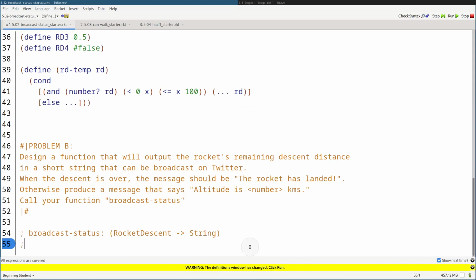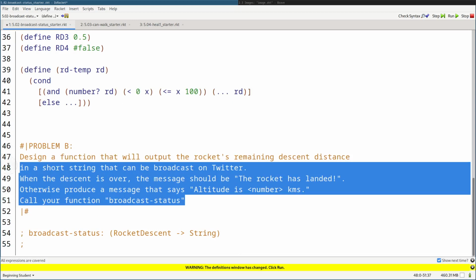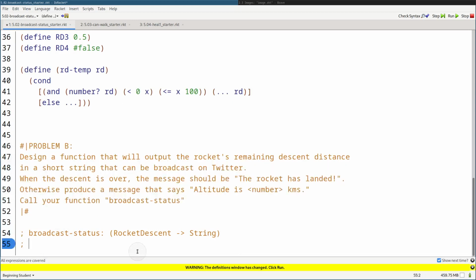So there we go. Now the purpose statement. It's kind of already encoded in this problem statement here, but it's always good to write it down to keep relationships straight in your head. So produce the string this.